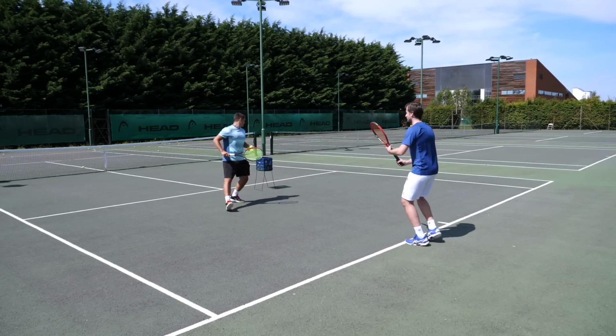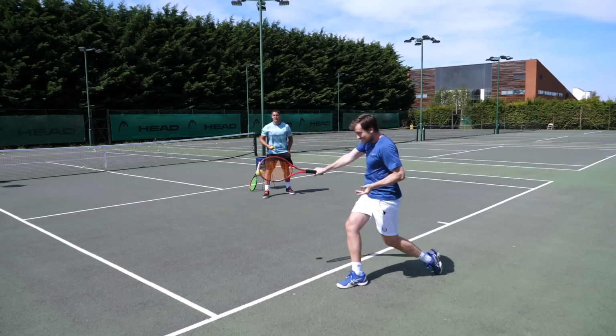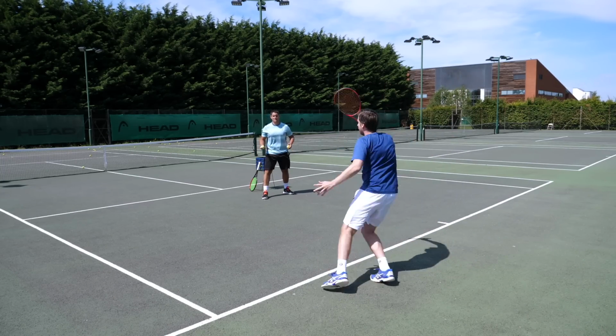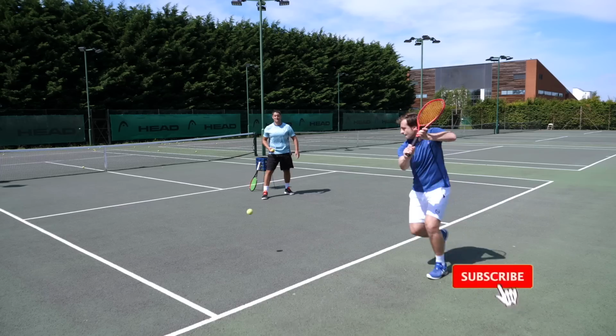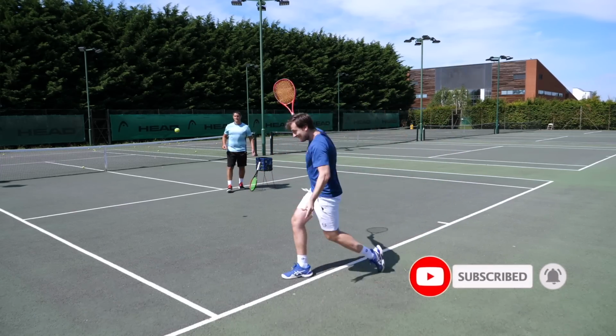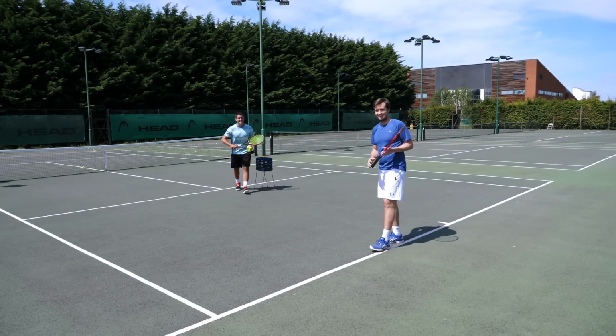That makes sense. Here you go. So racket's higher, and now it's easier for him to get into that back position because the racket's already in that set position. One more. Perfect. That'll be $1,000, please, Alex.